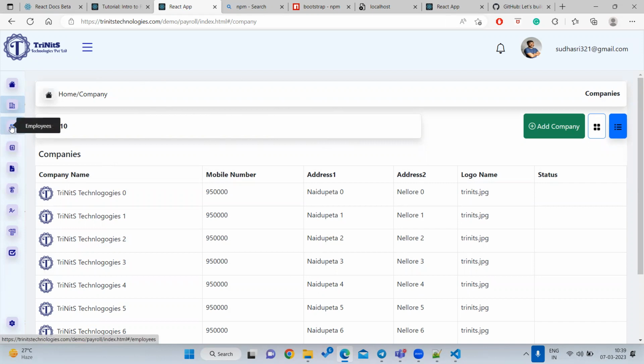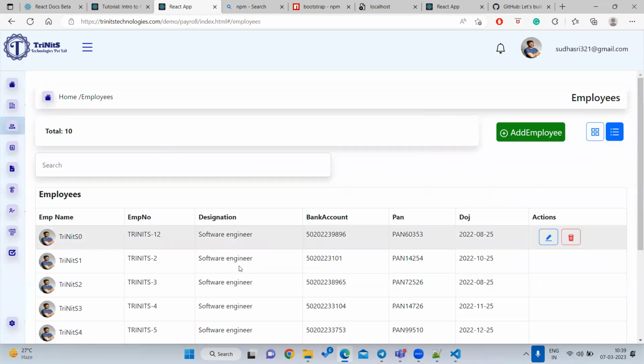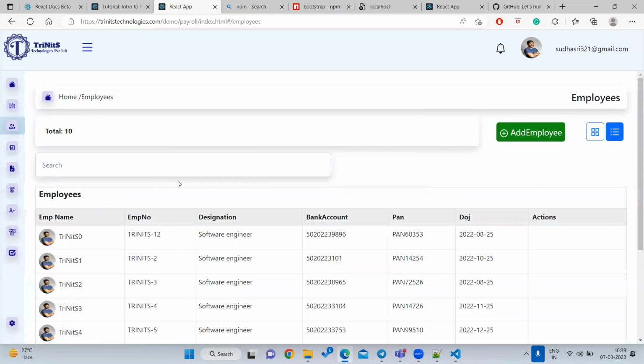Let us observe here. I click on the next tab. Where is the data loading? Only this information is getting loaded. Single page application means that in the application, only the particular data required will be reloaded, instead of the entire page reloading. That is nothing but a single page application.